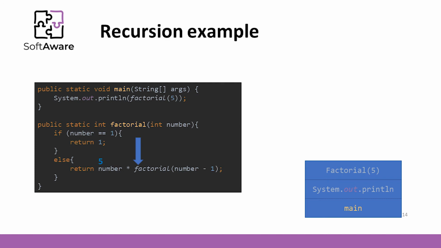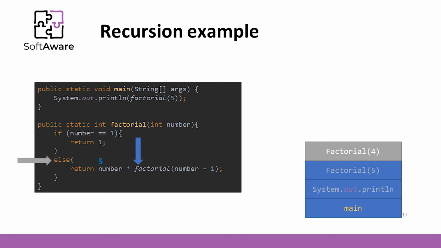That means we need to add this function to the call stack. Note that we made a call of the same function, but in the call stack it is considered a different function with its own stack frame. It means that we need to execute the same code but with a different parameter. Since in the recursive step of our function we pass number minus 1, in the next stack frame we have number equal to 4. You can see that the top stack frame has the aforementioned parameter.